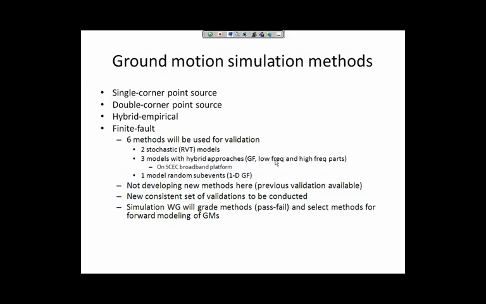So one of the issues that we have to address, particularly in the TI team, is what are we going to do with these finite fault simulations? And what is our real intended use of them? So I'll start out, and then I'd like to hear what the rest of you have to say about this. So don't take off just yet, Paul.